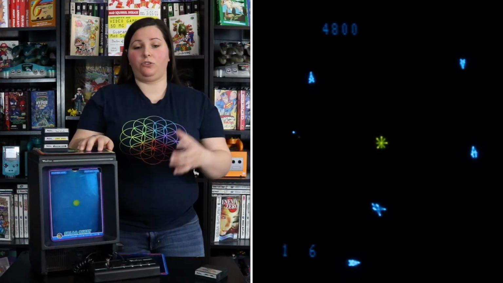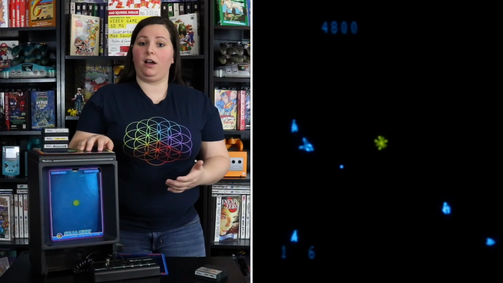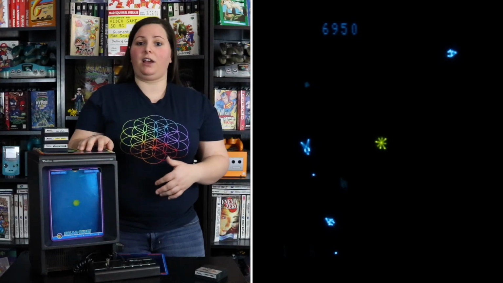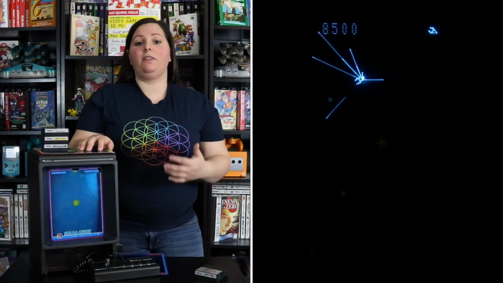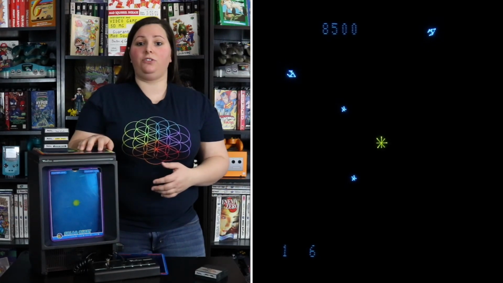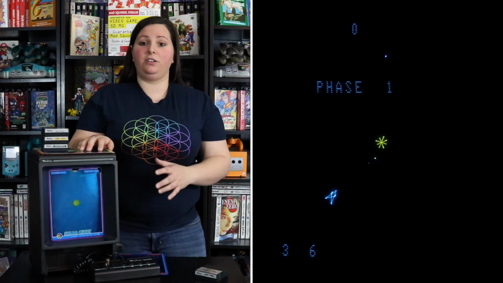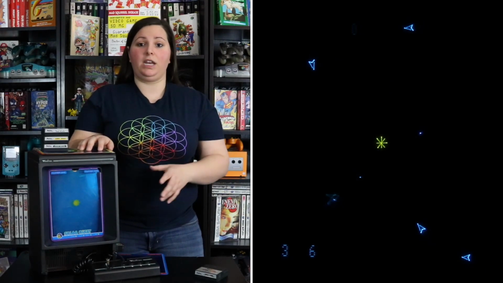Now when you do destroy these enemies, you'll notice that something is floating behind, and that's actually a survivor. So what you have to do is actually save these survivors as it may be. And the game actually gets even more challenging because there's different types of enemy ships, and there's tons of enemies on the screen that you have to go ahead and handle.